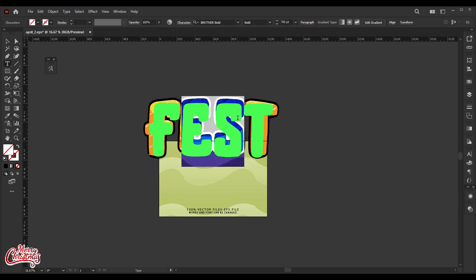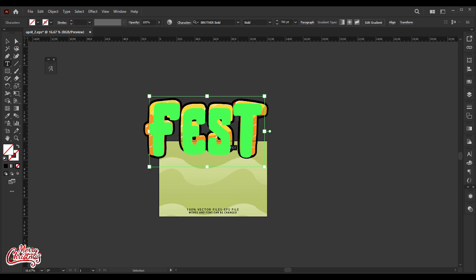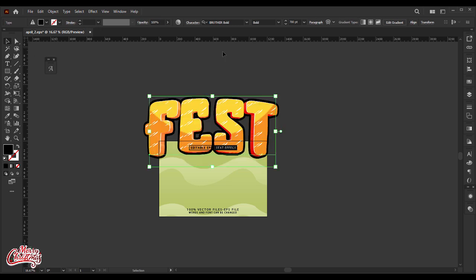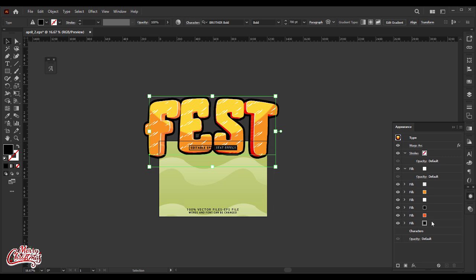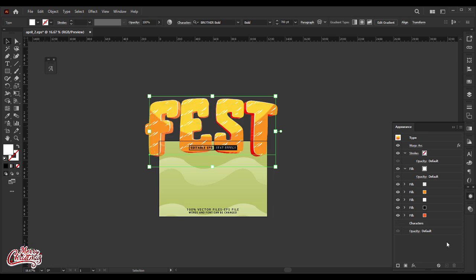So there's no need, let me check if there's no need. You can make this all cap. Then go back to appearance and delete the last appearance there, which is black. So I think this is fine for me.